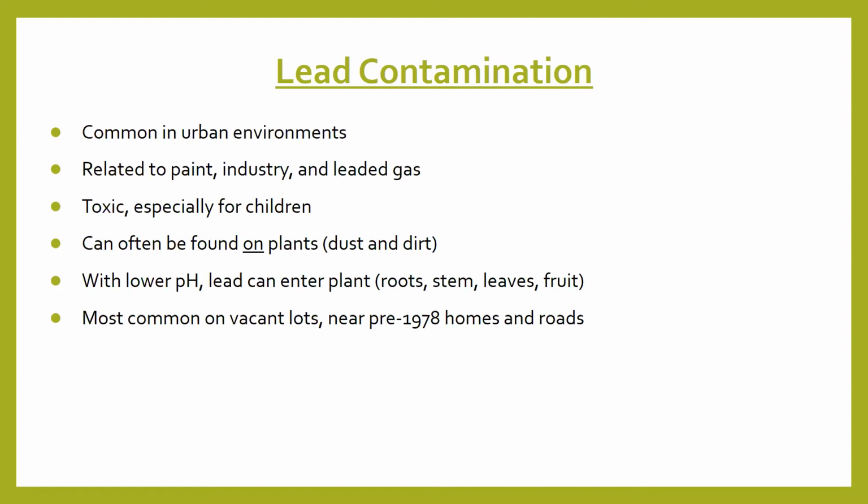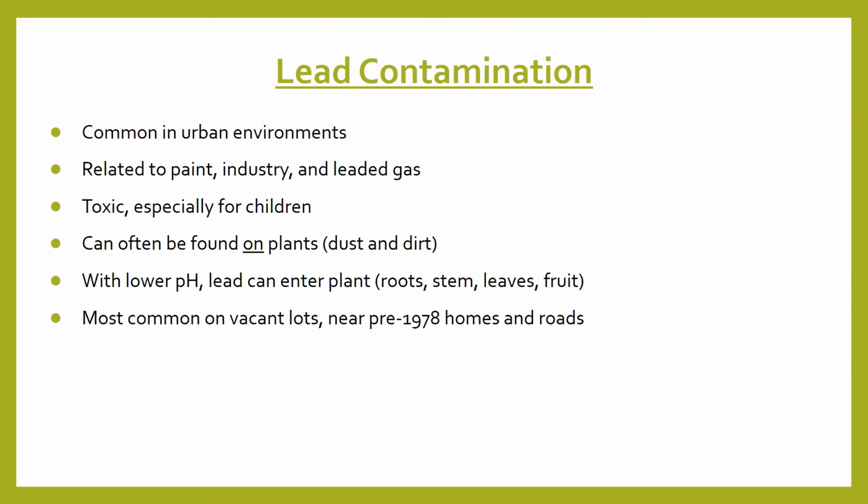So root vegetables, stem vegetables, greens like spinach or arugula or mustard greens, you're kind of moving away from the home of that lead up out of the ground. And so fruits tend to be the safest thing to eat in contaminated soil. And we'll talk about this a little bit further on, and I'll provide some resources in an email after the fact about which fruits and vegetables are safer to grow in environments that have some lead. But in general, something like a tomato is going to be much, much safer than a bunch of spinach or arugula or a carrot.